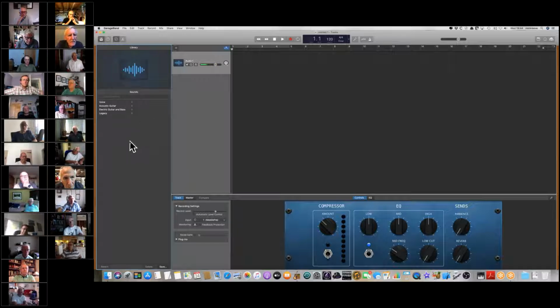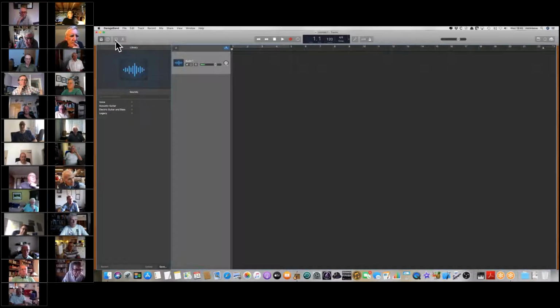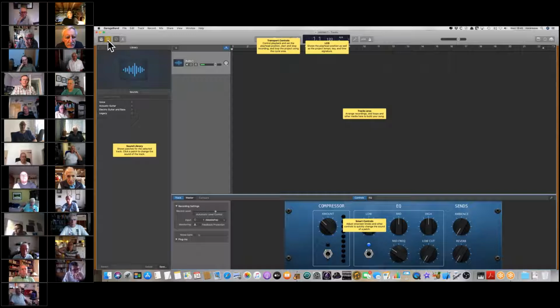To the left-hand side, we've got a sort of library of pre-built effects, if you like, and I'll show you that in a minute. And at the bottom, we've got a set of knobs which are effectively equalizers, so tone controls. There's a compressor, there's a thing called ambience, and there's a thing called reverb, and I'll talk about those in a minute, okay? And all of these we can more or less turn off. If you look at the top left-hand corner, there's a set of little squares, and if you click those, you can turn off the various bits of the display. And up there is also a question mark where you can get help, and it will show you help on every piece, which is often very useful when you're first learning.